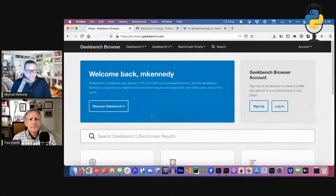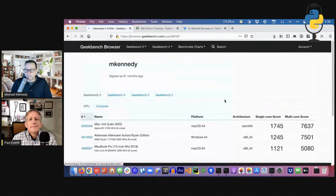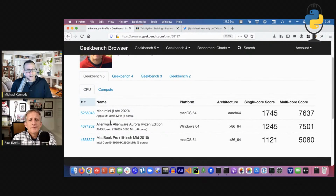I did throw up over here a quick comparison. Let's just go, where is it? My account is how I do this. This thing's always so weird. It says log in even though I'm logged in. So here are the numbers on, can I make that bigger? Yeah. On Geekbench for my 3 machines.